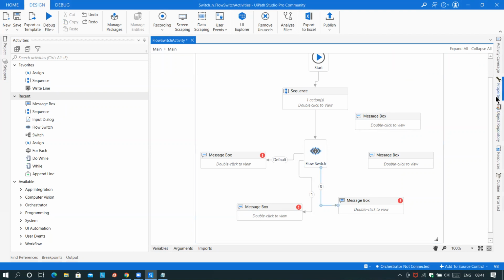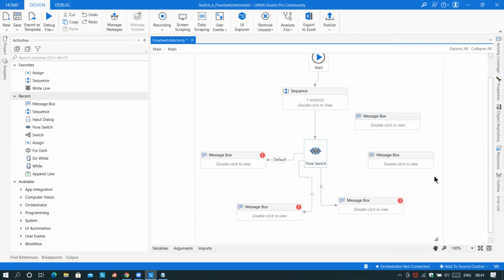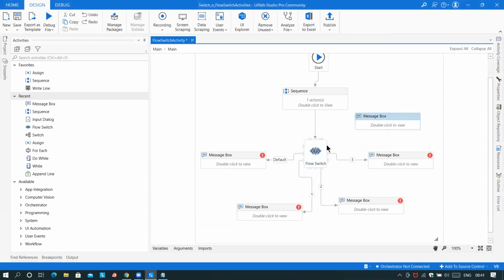Select this one, go to the properties. See, observe this one. The next one is called 3.